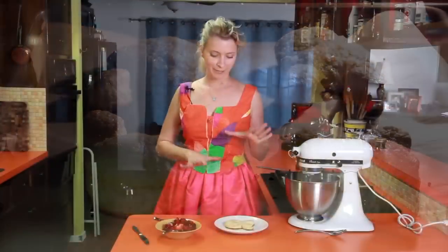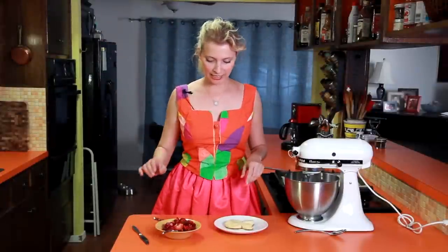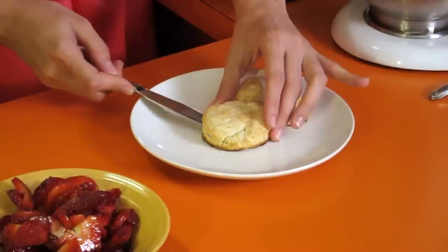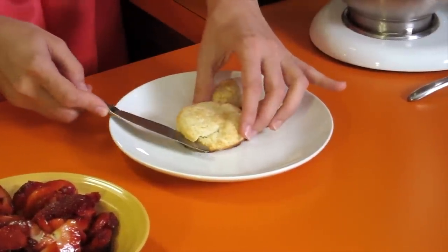My little bunnies are cooked and while they're still warm, I want to go ahead and split it. And if the ears come off, then, you know, it's not the end of the world.